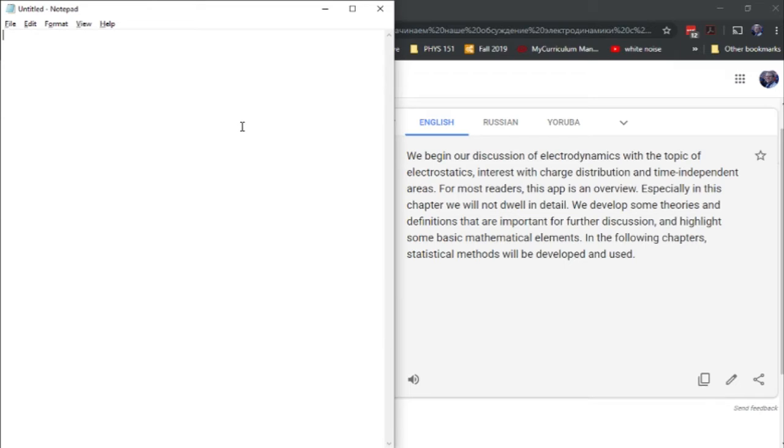Let's read about Coulomb's law next. All of electrostatics stems from the quantitative statement of Coulomb's law concerning the force acting between charged bodies at rest with respect to each other.